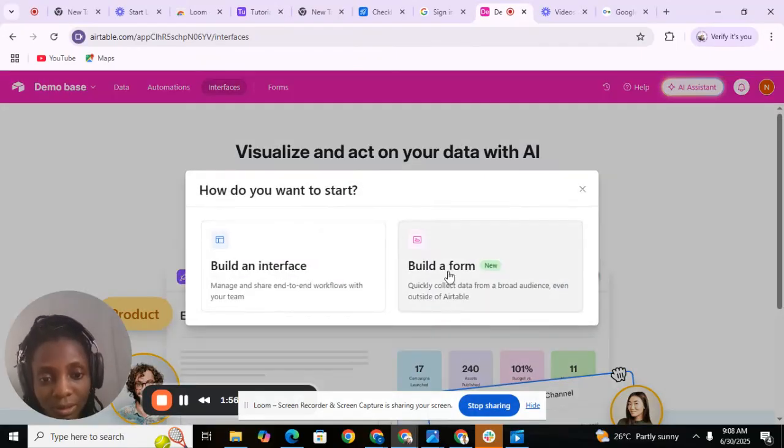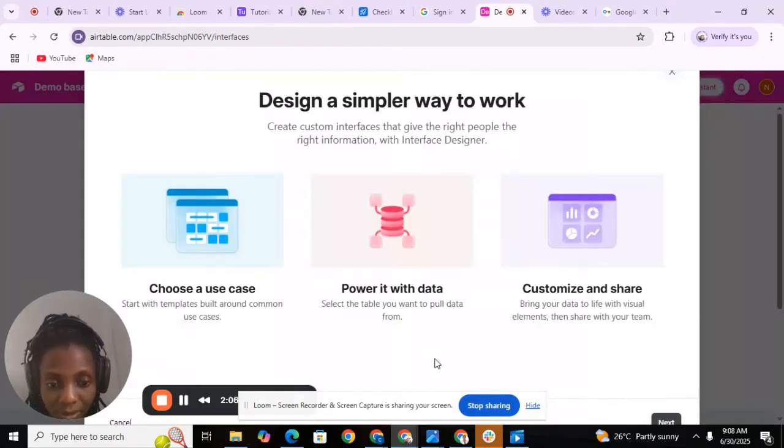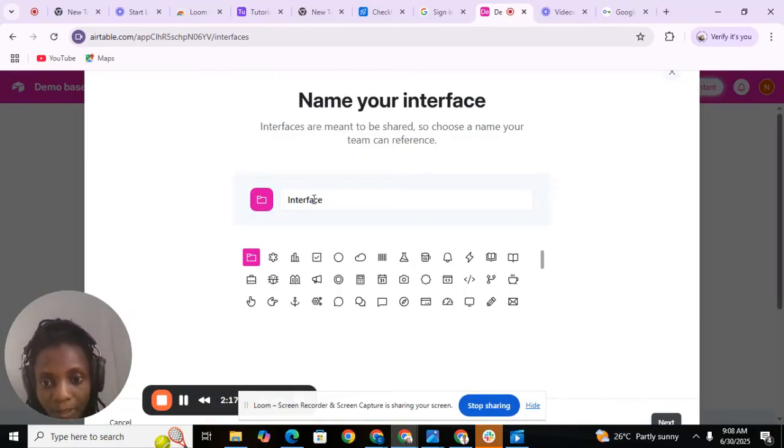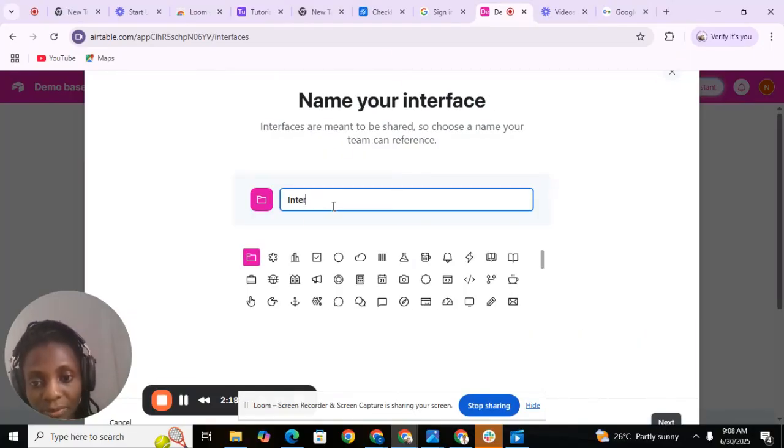You select build yourself, and then you have another option: are you building an interface or are you building a form? You are building an interface. Then you click on next. Then here is your interface. You name it, let's say student interface.